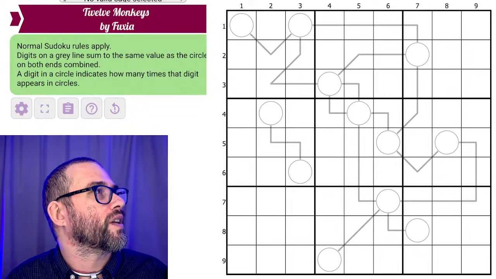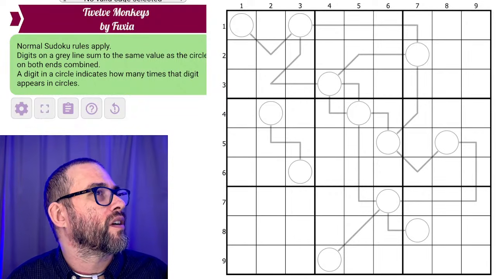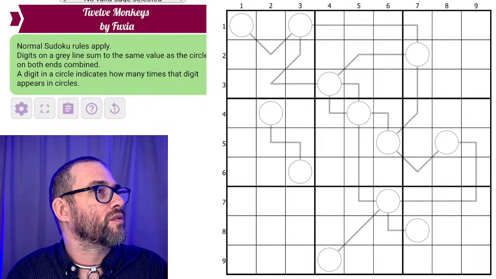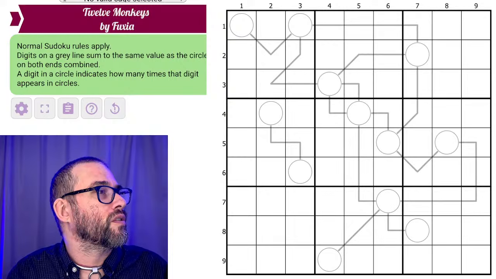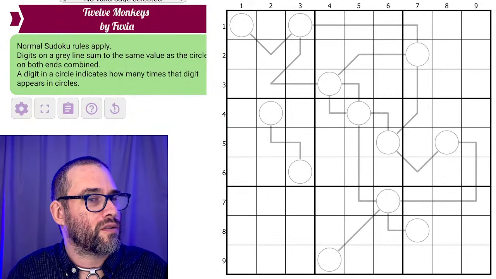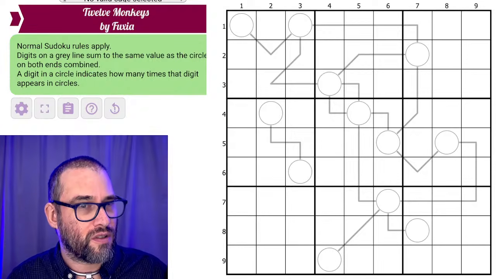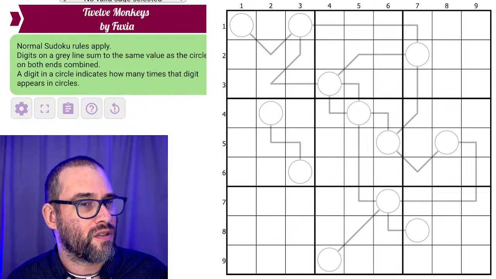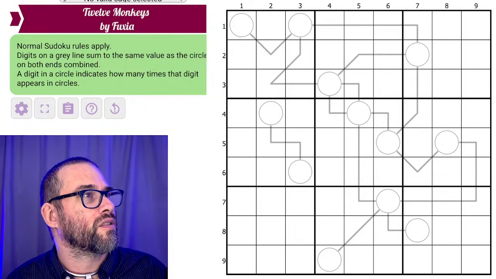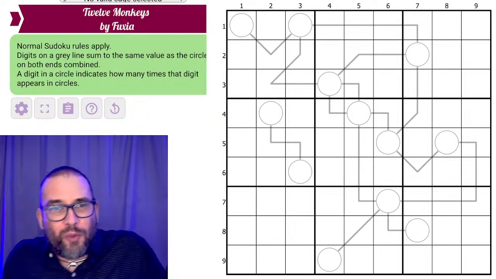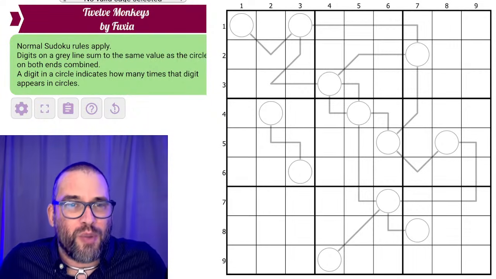All right, let me give Fuchsia a ping here. Yes, so we have another combo constraint.